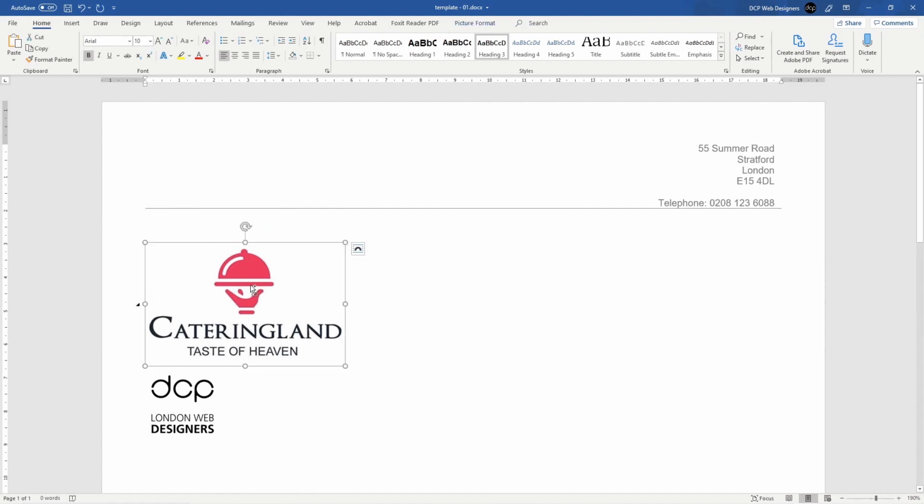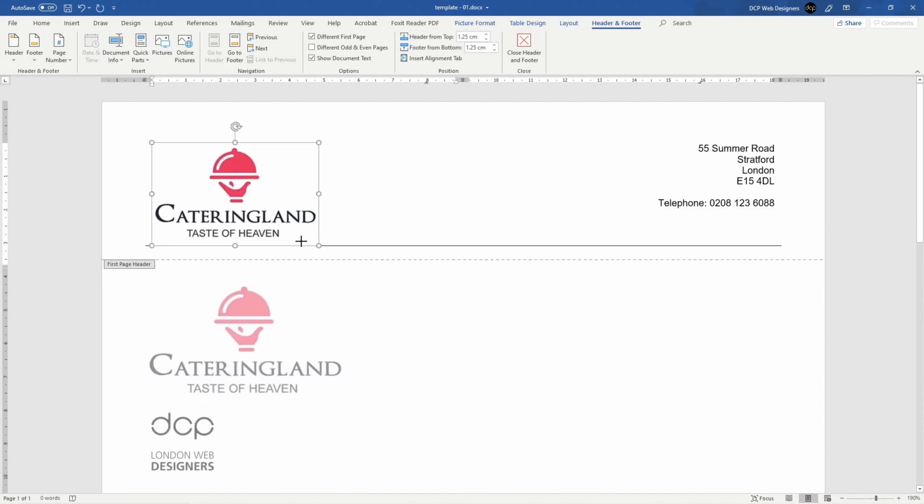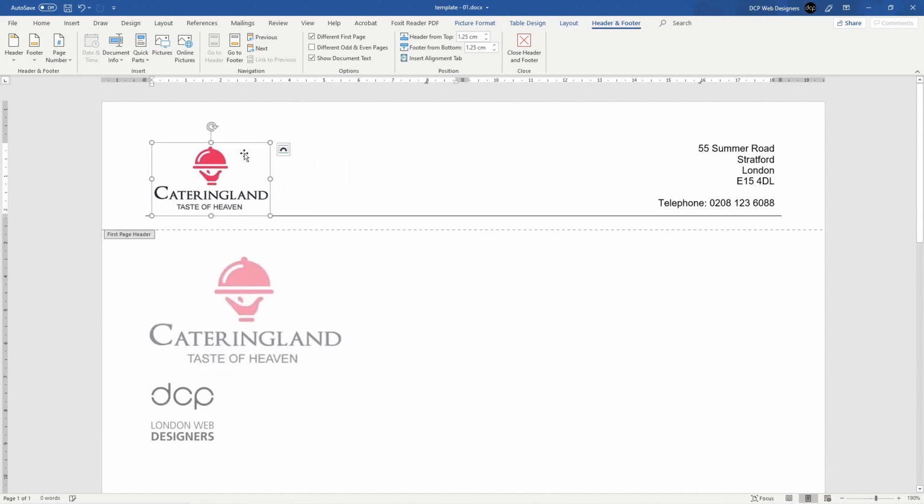So we can press Ctrl X to cut this, or we can copy it, press Ctrl C, go back up to here. This is where that table is. We'll paste it, and when we resize it, now it's going to resize really nice, and it's going to have the gaps and everything's going to look much better. You can imagine if you had a lot of white spacing below or a lot of white spacing around the logo, it's not going to work in here, right? So that's how to fix it directly in Microsoft Word.